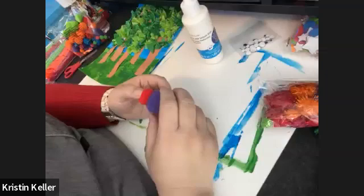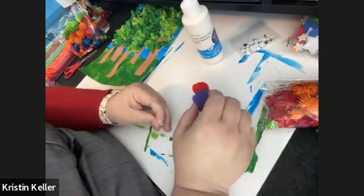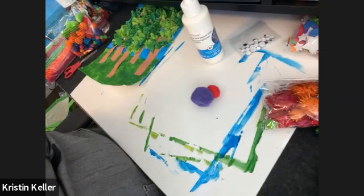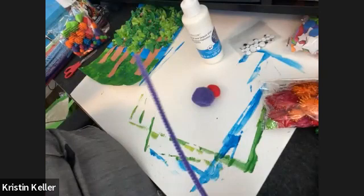Okay, so now you can see my piece is all together. That's kind of holding together pretty good. It's not dry all the way, so don't start banging on it, but it's mostly ready to go. And now I'm gonna do some bunny ears because ears are really important for the bunny, right? They have those big ears that stand up. And so that's what we're gonna do. And I think we're gonna give our bunny purple ears to match the body, okay? So this part is super easy, okay?